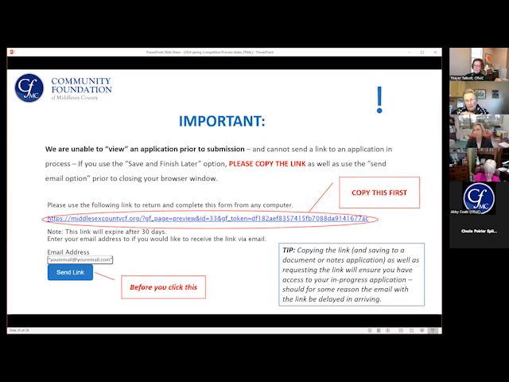The applications are really easy, and thank you for the shout out. I learned the hard way by starting early and having my link expire, or not being able to find the link, because if I remember correctly, unless it's changed, it doesn't have Community Foundation as part of the address that it comes from. I may be wrong. I can't remember. But the application is easy.